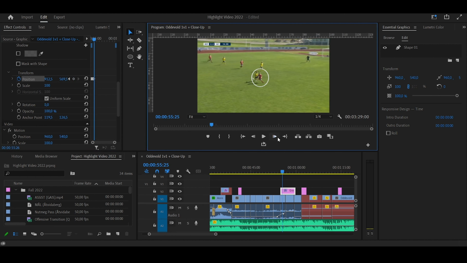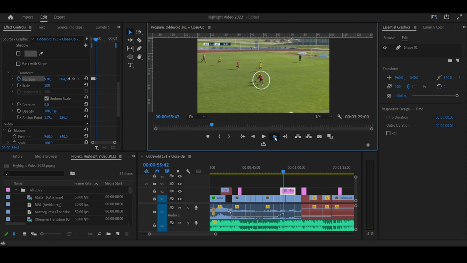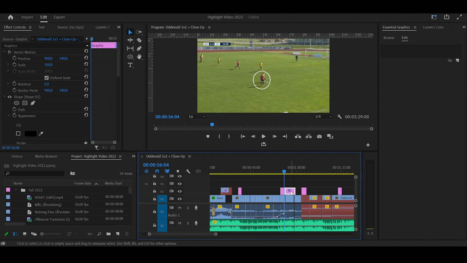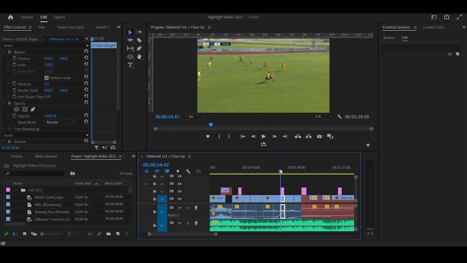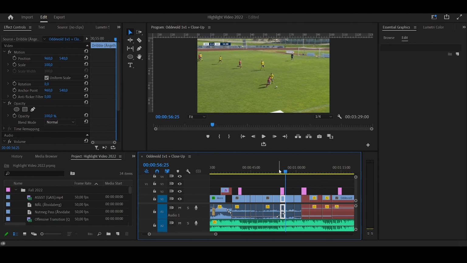You don't have to do this forever, just so people get an idea of where you are. I like to do it for a second or two. Just do it quickly now. Okay, so something like that, and then we just cut and delete the rest of that little circle. So when we play back, you can see the circles follow me. So that's keyframing, and the first thing we did was freeze framing.